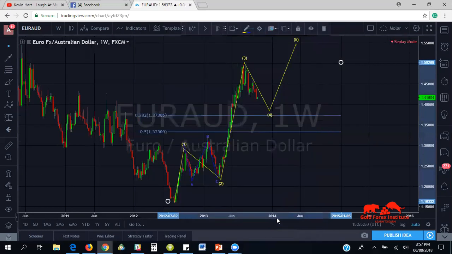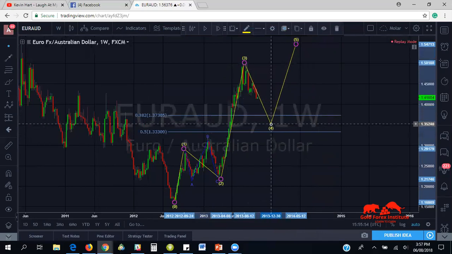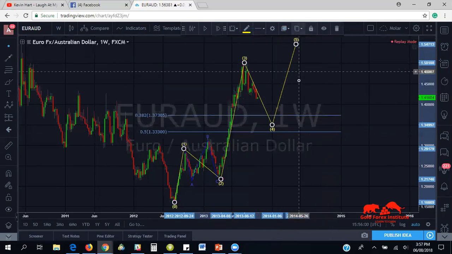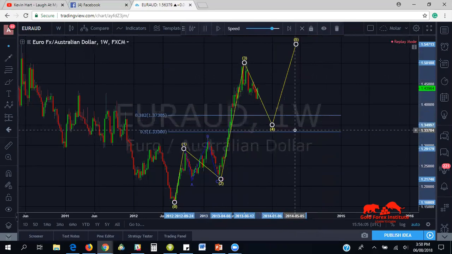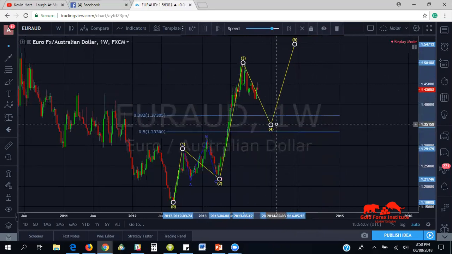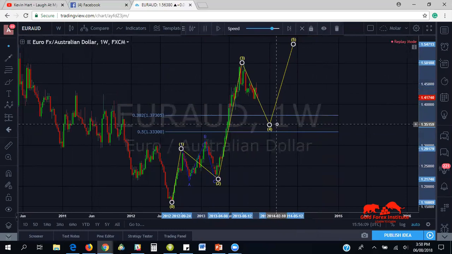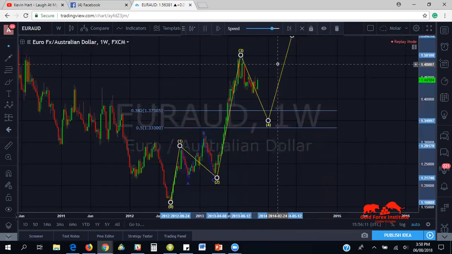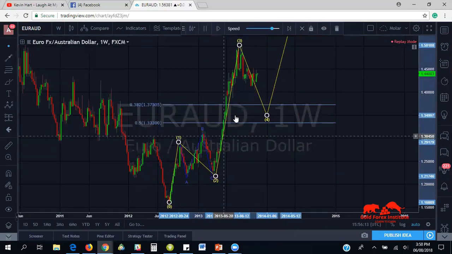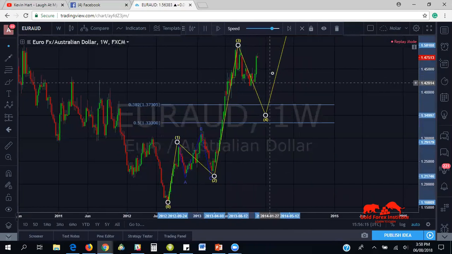Okay, so price should come into this area, this Fibonacci area. Then we can start buying it to the upside. So let's see if price is going to drop all the way to this area. But sometimes what happens is that the move will be so strong that you are not going to get that move. Okay, so wave 4 has already started.